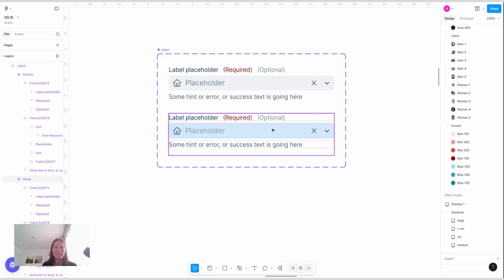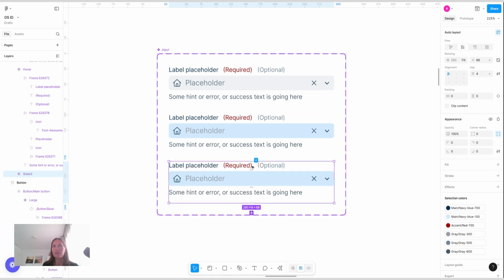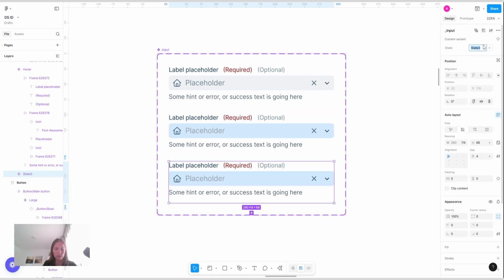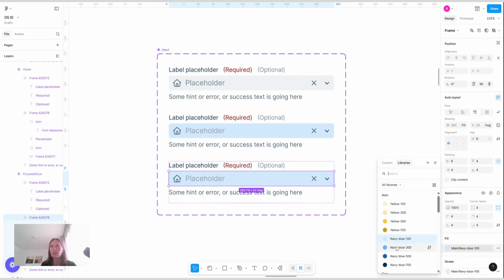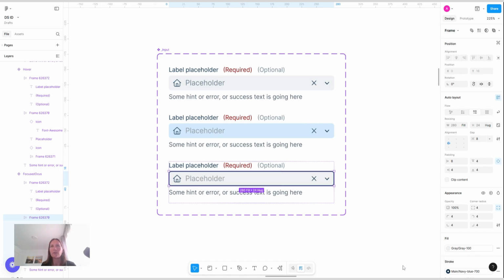Okay, this another state. And then we go in with the focus. Again, the focus is what we need for keyboard. And here it's pretty much the default one, right? We have 100, and we go in here with the navy blue that we use in other places also.